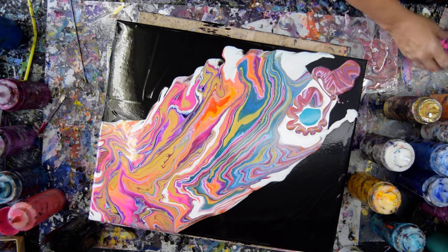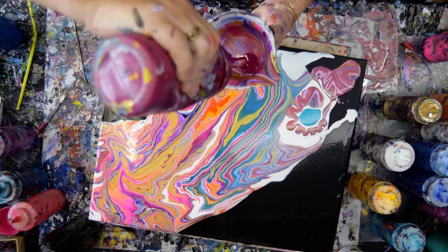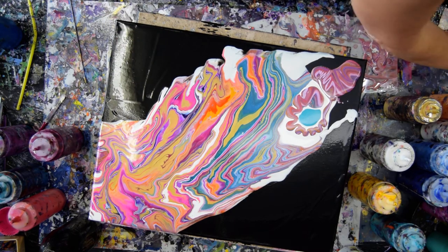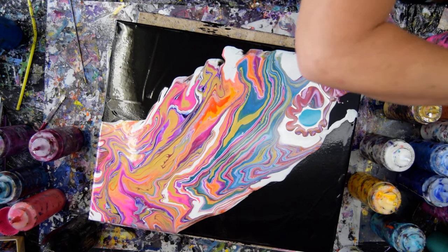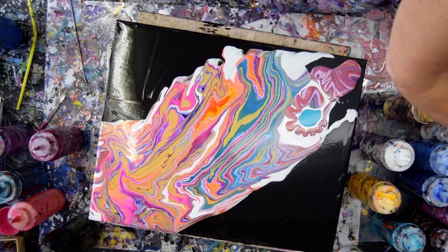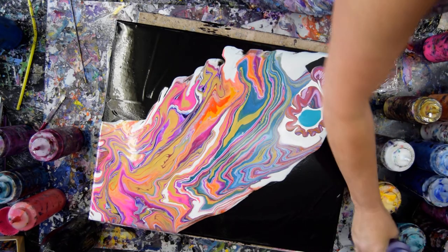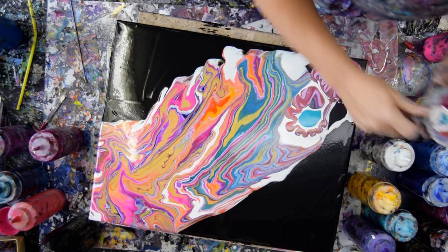And I'm gonna see if I can get some more magenta to come out of that bottle. And maybe a little more white. Nope, not that white. Where's my Anita's? There it is. Cool. I love it when I can actually find what I'm looking for. And I have some lighter purple that I used before, that I liked. Maybe a little more of that turquoise.